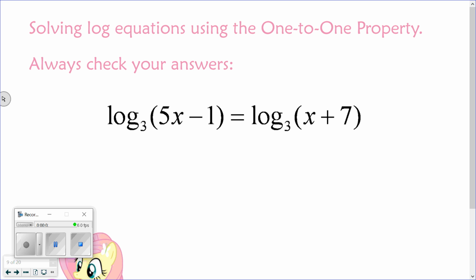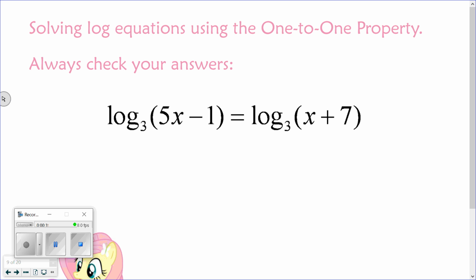Okay, so finishing up this section, we're looking at other ways to solve. Yesterday you looked at if they had the same base, what did you do with your exponents? You set them equal to each other and solved. Those are probably your favorites, right? They were the easiest ones to work through. Other than that, if they had different bases, what did you do?